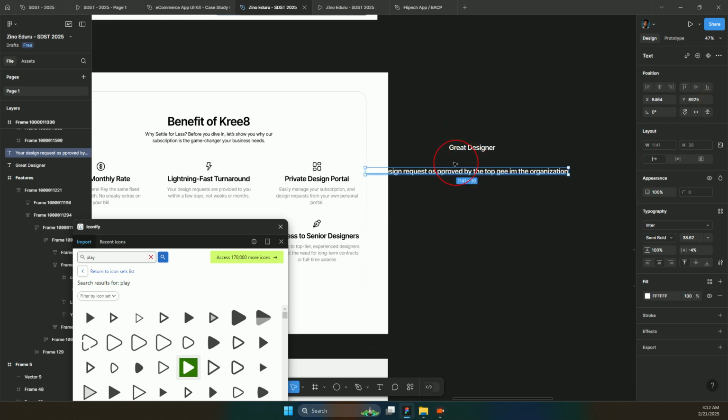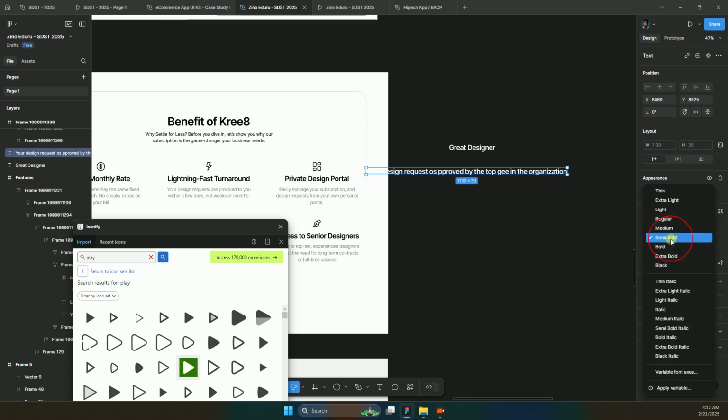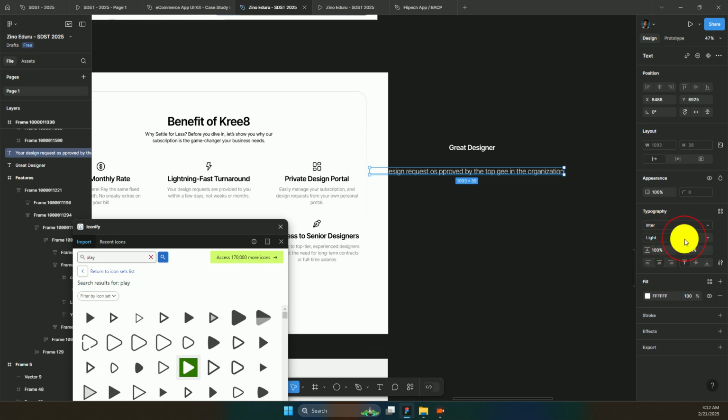Okay, so the next thing is you reduce the size to, let's just say, light, and then you reduce this here to, let's just say, 24. Do it like this, how we always do it, and then we'll put it at the center here.